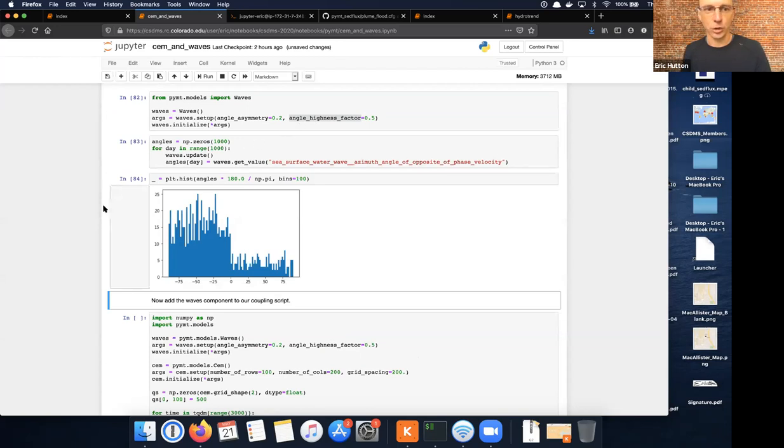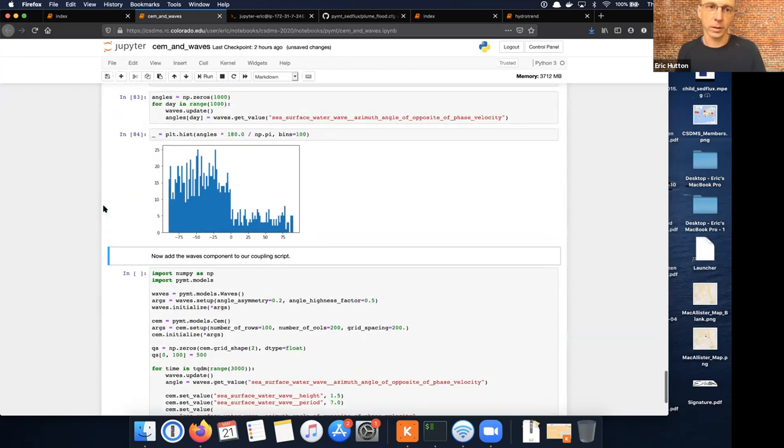This is an unusual distribution where they were trying to examine how high incoming wave heights affect the shape of the delta. On the x-axis, it's degrees, so again, zero means the waves are coming straight in. There's a large number of waves coming from one direction more than the other.